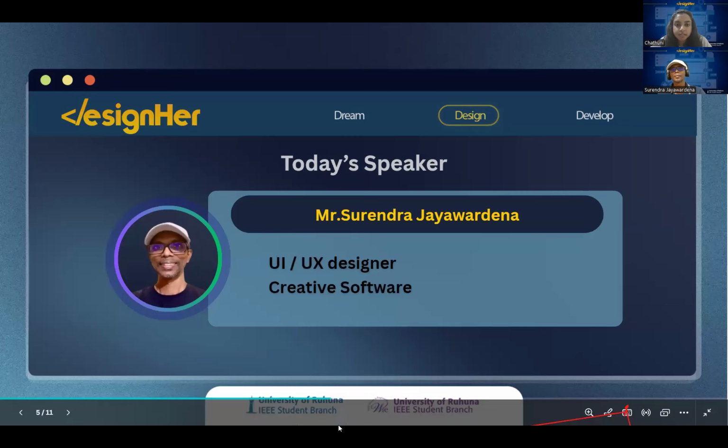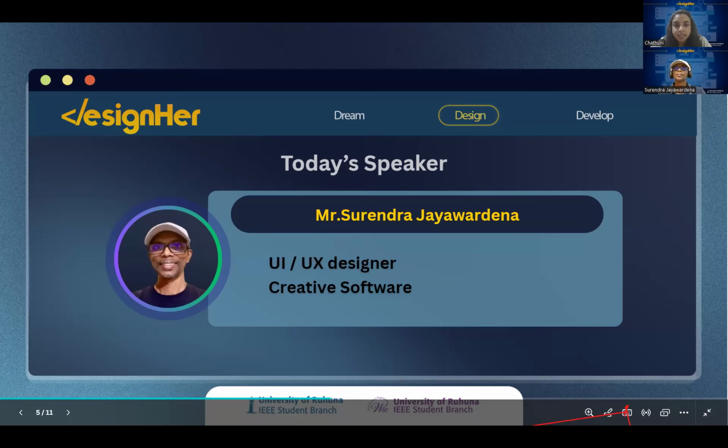Mr. Surendra Jayawardena is a highly accomplished UI UX designer with extensive experience in mobile app design, website development, branding, and user experience optimization. He has led design initiatives for major platforms such as kidscare.lk, kivom.lk, and slt.lk, contributing significantly to their online presence and user engagement.